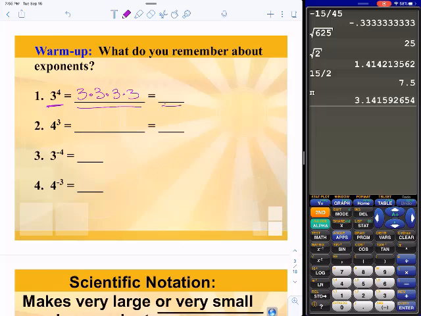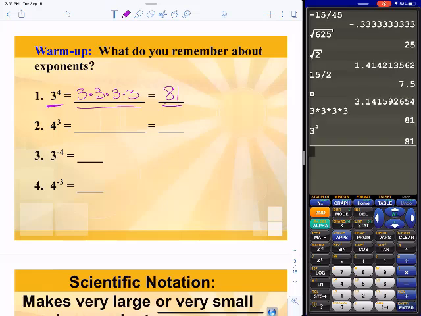Well, you can do this a couple of ways. One way, you can do 3 times 3 times 3 times 3 and hit enter, and you find out that you get a value of 81. Well, yesterday we talked about this caret key, the key that the pi is on. And I told you that that was our exponent key. So the way we use that key is we hit 3, and if we hit this little exponent key, notice it gives us a little exponent there. And we just hit the number 4, and then we hit enter. And you notice you get the same thing.